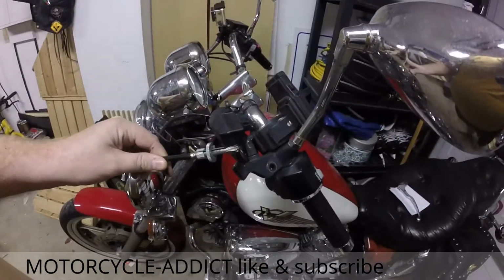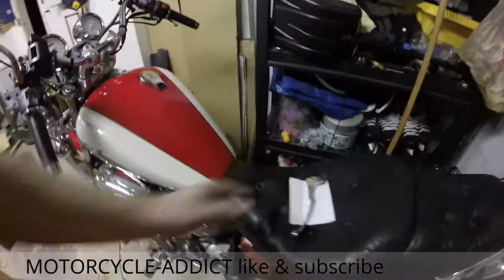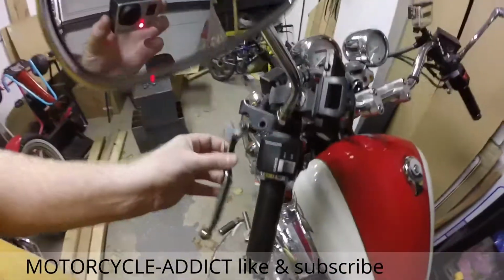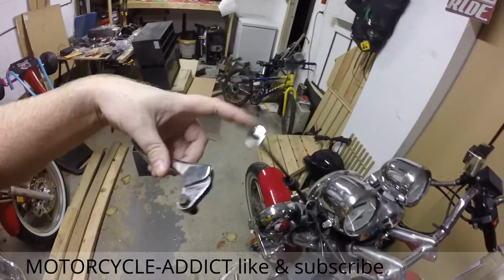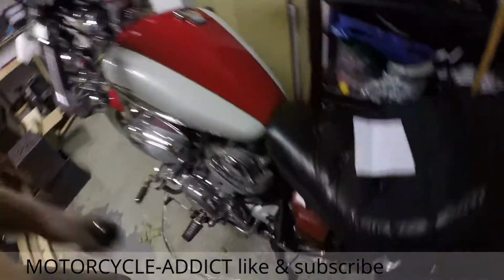Right, replacing clutch cable. Virago 750. I had a less than stellar commute home on Friday. What happened was the little bobble on the end snapped off. Oh, looks like this.